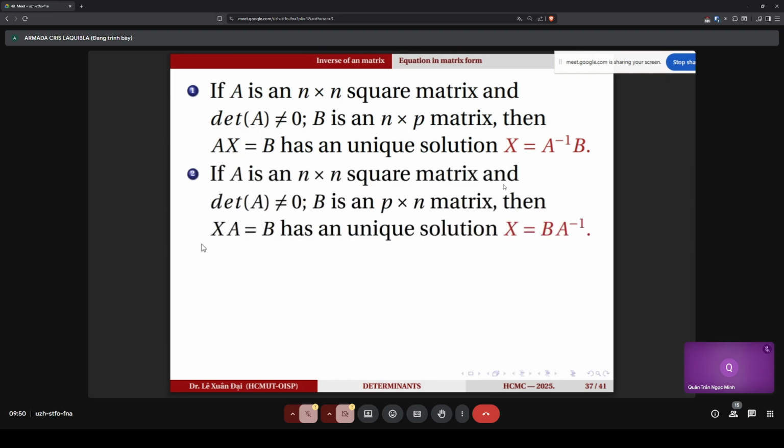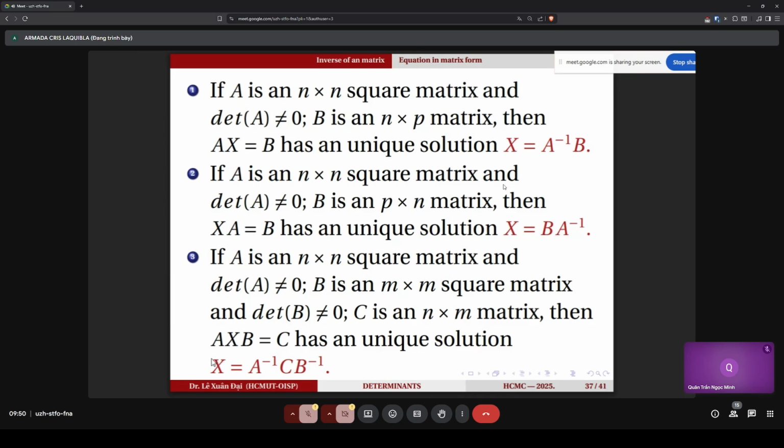And that's it. Next, you have XA equals B. This is now the equation. If you solve for X, since your A is located at the right side of X, your A inverse will be multiplied on the right side. So that A times A inverse becomes identity I, and that becomes X. Your B here will be multiplied by A inverse on the right side also.